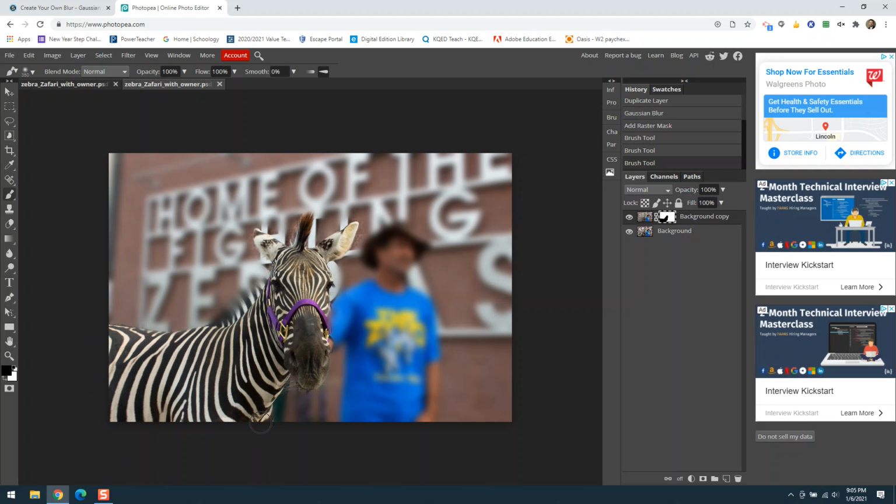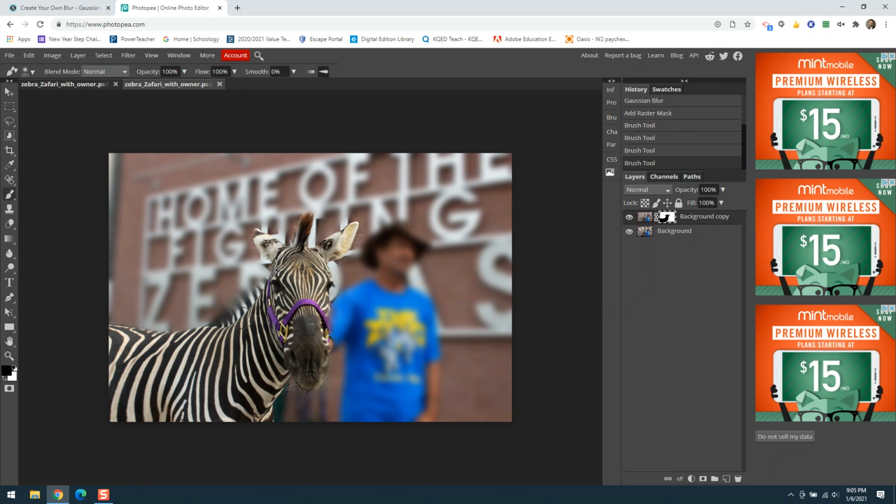All right, and that's kind of the nice thing about using the layer mask, right, is that you can go in and make adjustments. Whereas when you use the selection tool, once you blurred everything, you were done, right? Here you can go in and make adjustments to the fine details.